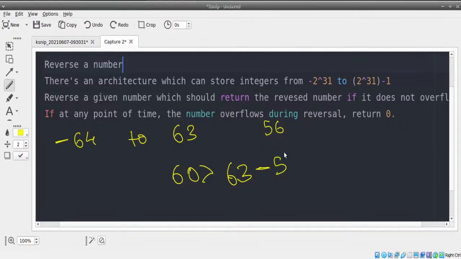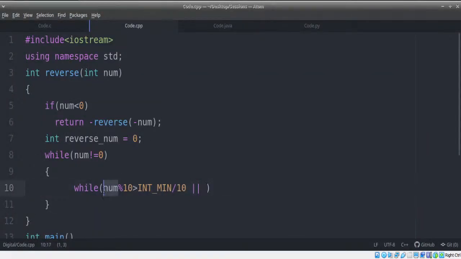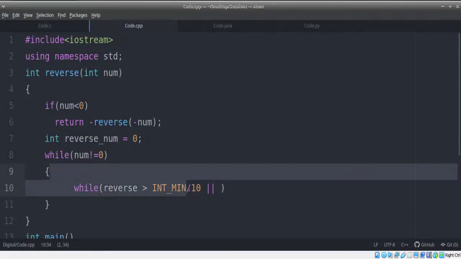That is what we need to do. So whatever reverse number we have, this is not num mod 10, this is reverse, because remember, each time we'll take it as reverse.